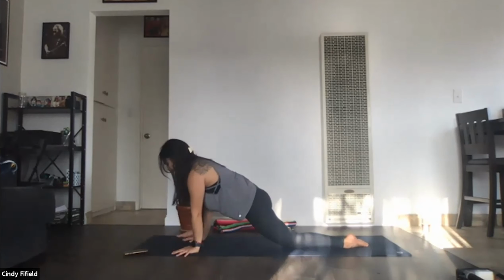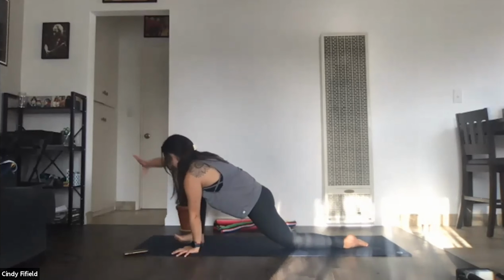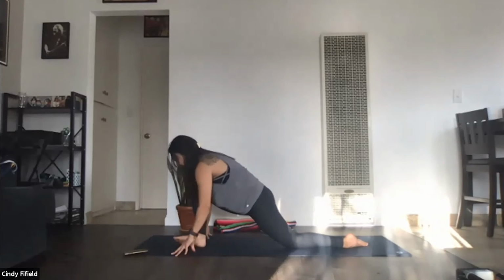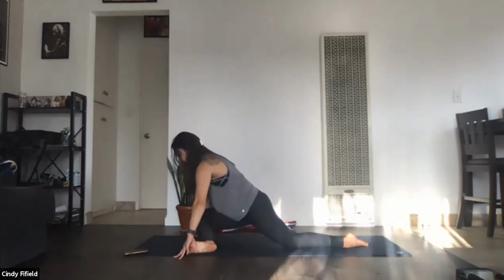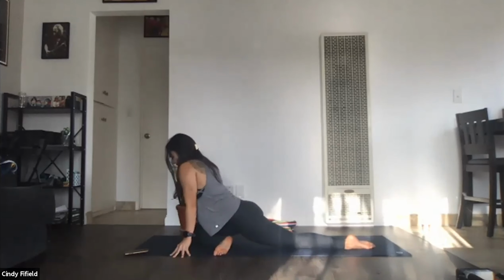Walk your hands in. And we're going to come into Pigeon Pose from here. So taking your right foot over towards the left side of your mat. Take the right hand out over to the right side. And find your hips square to the top of the mat. Good. And once you're facing to the top, you've got your position down.